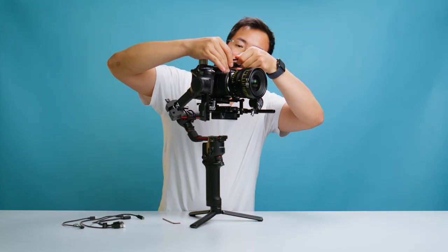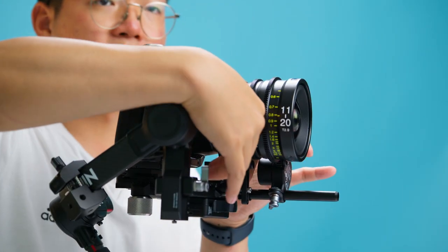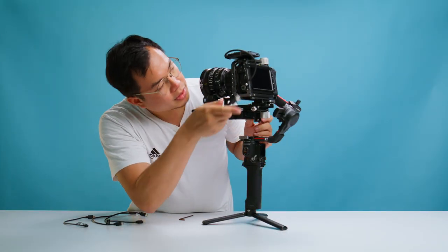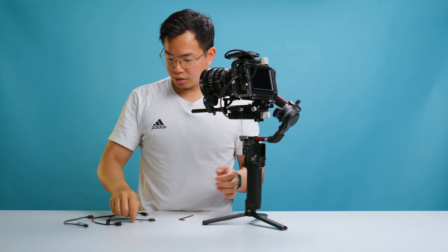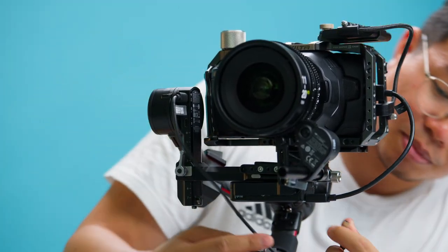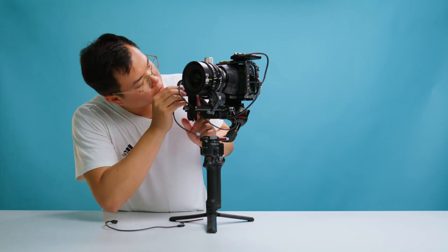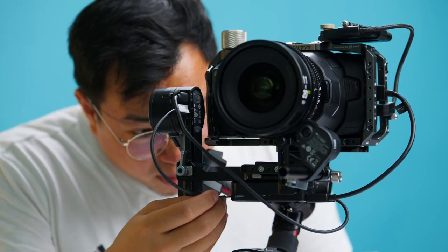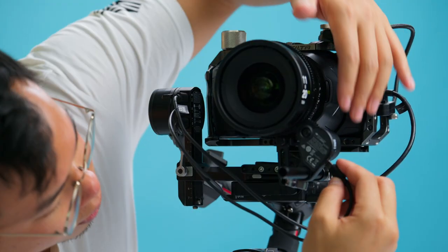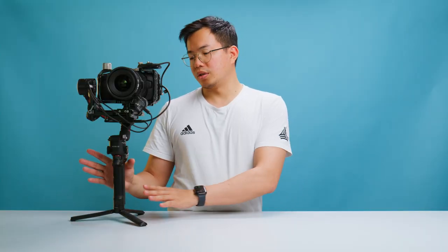Behind the lens with this leather strap — we need this because if it generates any vibration it gets very unstable. Now we can plug in every cable: first the HDMI onto the Raven Eye into the HDMI of the Blackmagic. Then plug in the USB-C cable; the first one is for the remote control from the Raven Eye, the second one — the short angled one — is for the power for the Raven Eye, and the last one is for the focus motor.